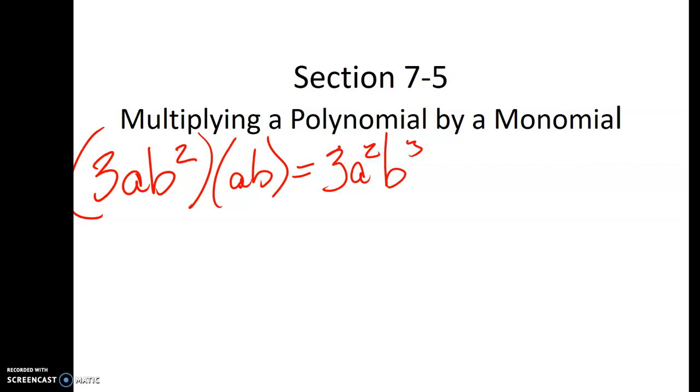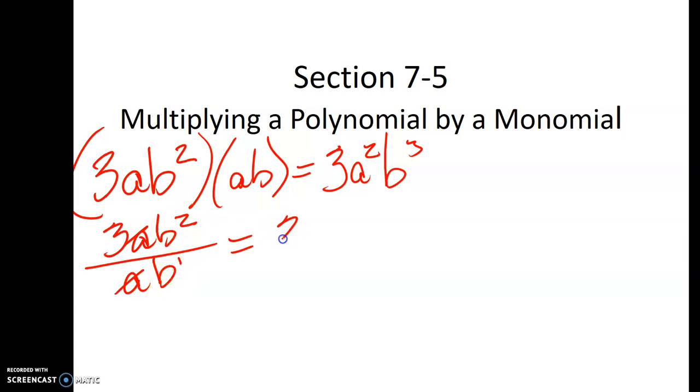We also talked about division of monomials, so I could take this and I could divide them by each other. And so that left us with the idea of subtracting. So these A's are going to cancel. I have 1 in the bottom, 2 at the top. So this is going to leave me with 3b. We subtracted our exponents. Okay, and then in 7.4, we added together polynomials.